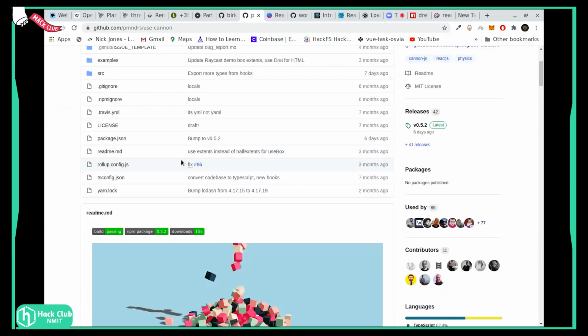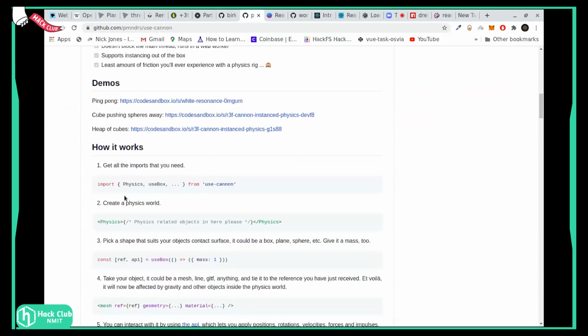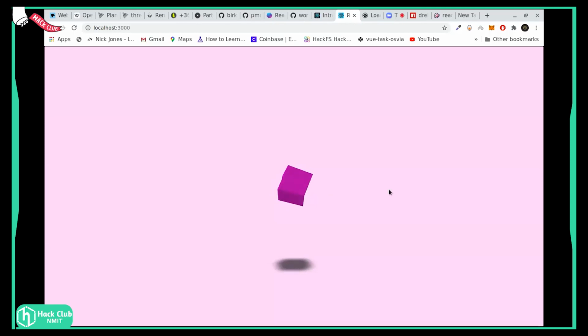But what we wanted was to use Canon. Yeah, so use Canon as a physics library. So, like gravity, mass, and the third law of motion, all those things. If two shapes are colliding, they should bounce. But if we go back here, if any shape is here, they will go through each other, like ghosts.